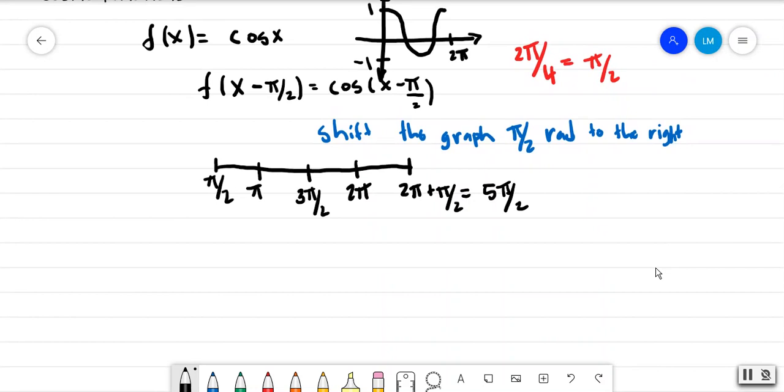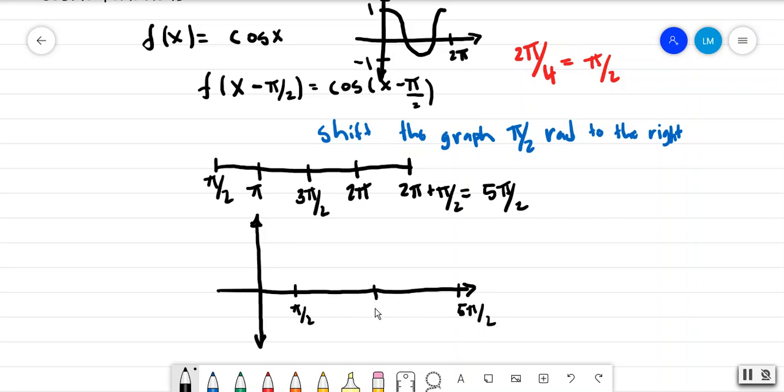Now, that means that I can actually just draw the graph of cosine. I just need to label it respectively. Let's say that's pi over 2, and then we'll put that's 5 pi halves, and then right over here, that's going to be the midpoint, which in this case is 3 pi over 2. And then over here, you have 2 pi, and then over here, you have pi. Now let's say that that's -1, and we'll say that that's 1. So we have sets of points right there, and then another one right there.